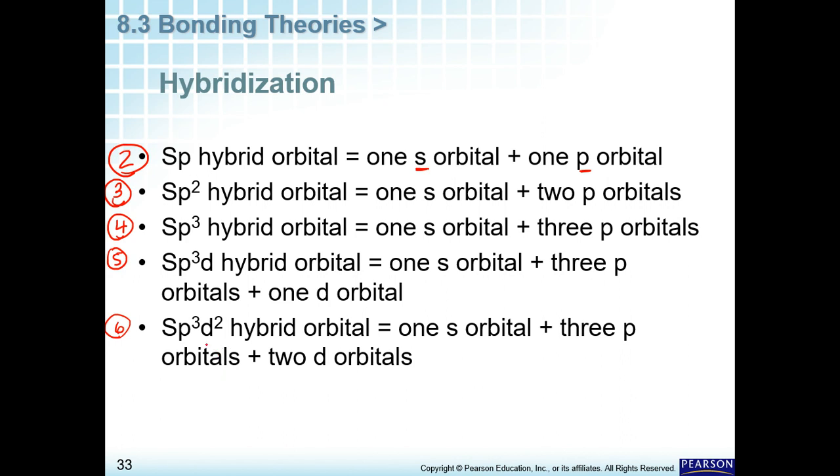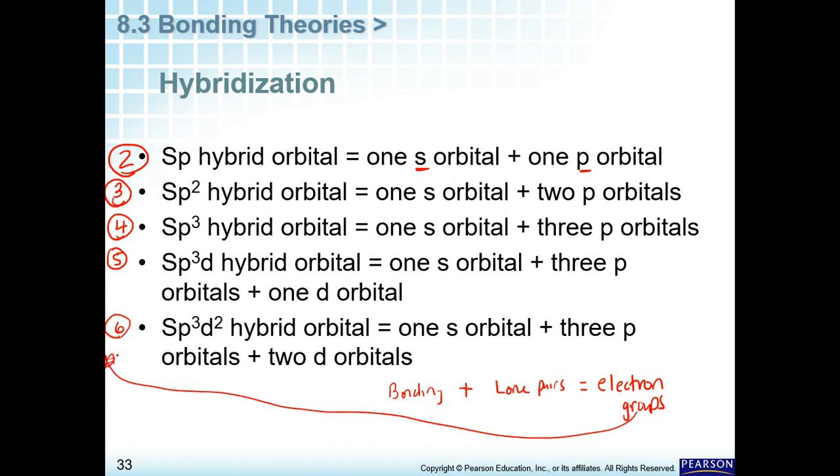Now, if you have your electron geometry and molecular geometry sheet in front of you, one thing I want you to know is that you often had columns called bonding groups and lone pairs. So when you looked at a structure, you told me how many bonding groups it had and how many lone pairs, and that told you the molecular geometry. Well, bonding groups plus lone pairs actually tells me the electron groups of a structure. And these electron groups correspond to these numbers that I have written out here.